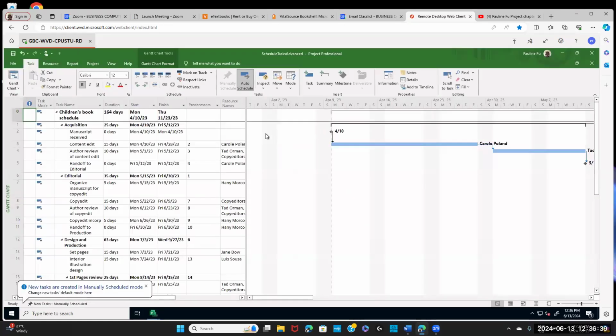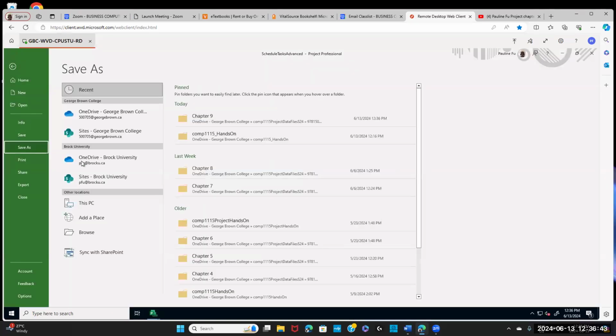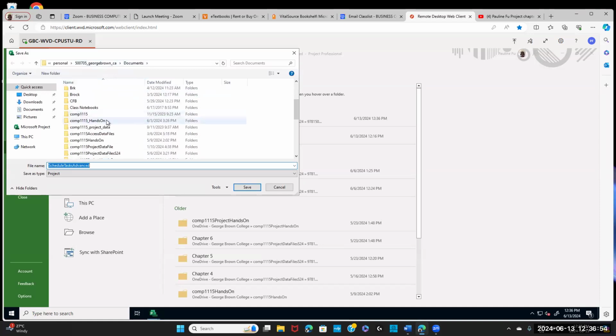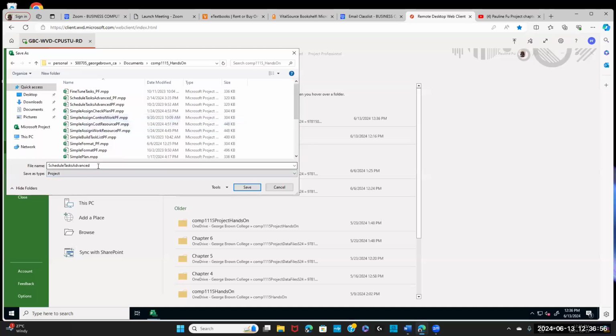It is actually a similar task. Okay, File, Save As, OneDrive Brown. It should be the Hands-on folder. The file name is the original file name, underscore your initials.